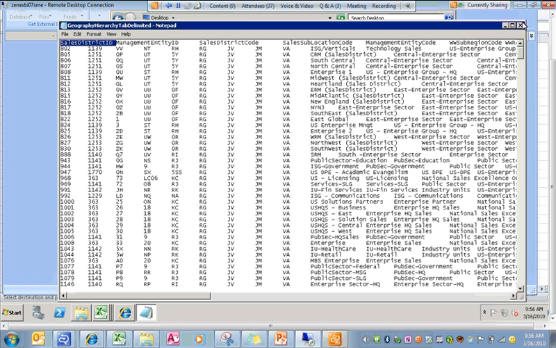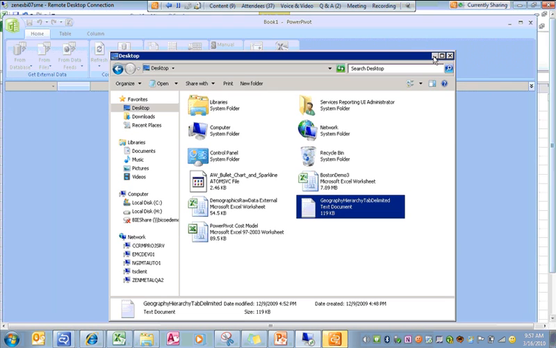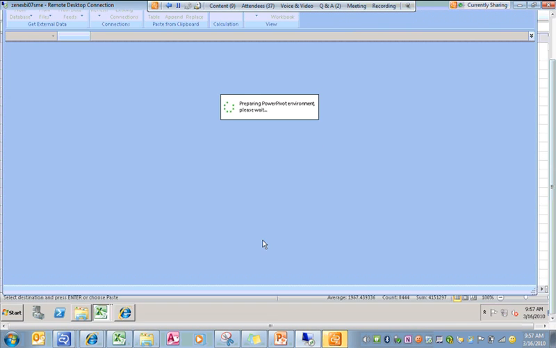So think of it as a SAP export or something like that. And once I do that, I can also import this geography information there as well. And that way I can import all 3 data sources inside of this PowerPivot workspace, and I can start working with it, right? So obviously there is something happening in this demo.